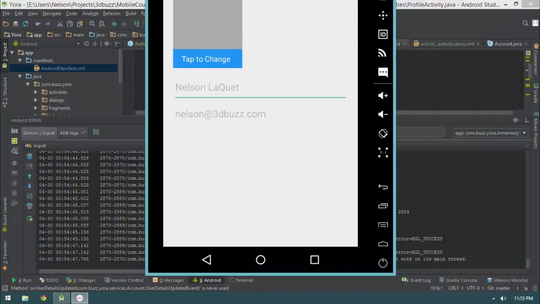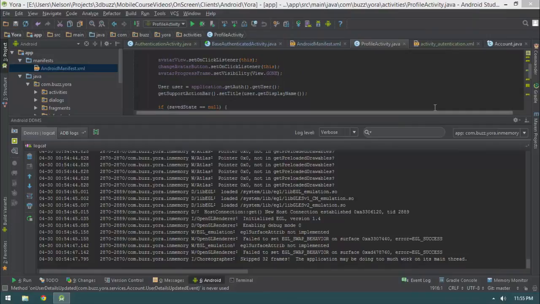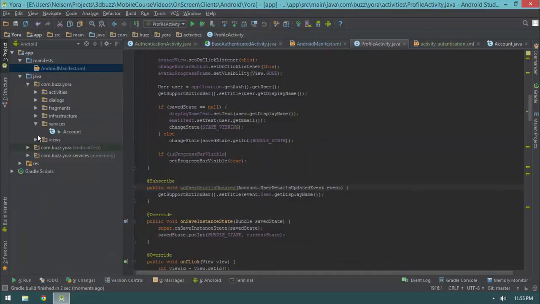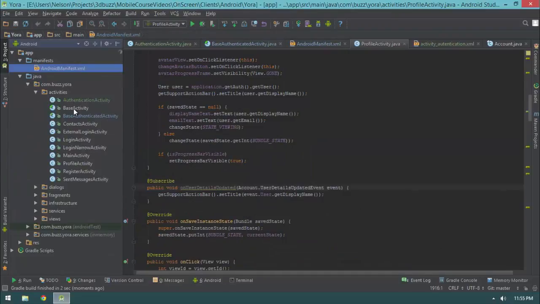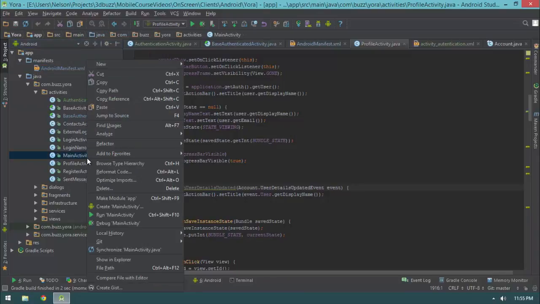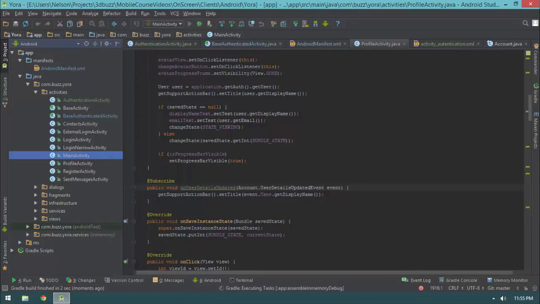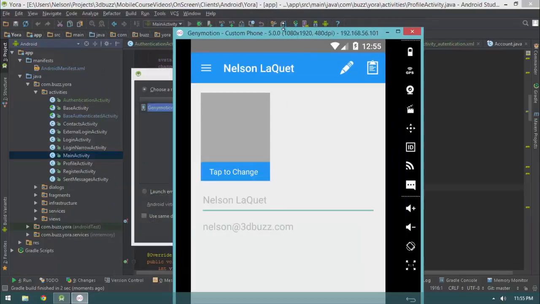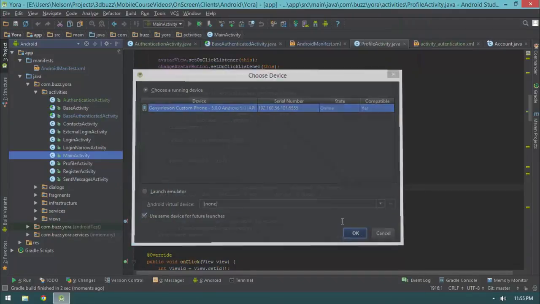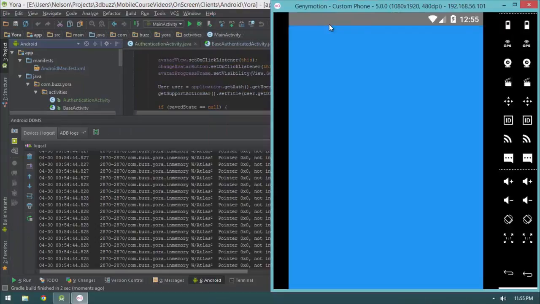That actually brings up an interesting thing here. Apparently I've been hitting play to launch my profile activity. So now I can right-click, and if I wanted to go into my main activity, I can right-click and say run main activity, and it'll ask me what device I want to use, and then run my main activity directly.